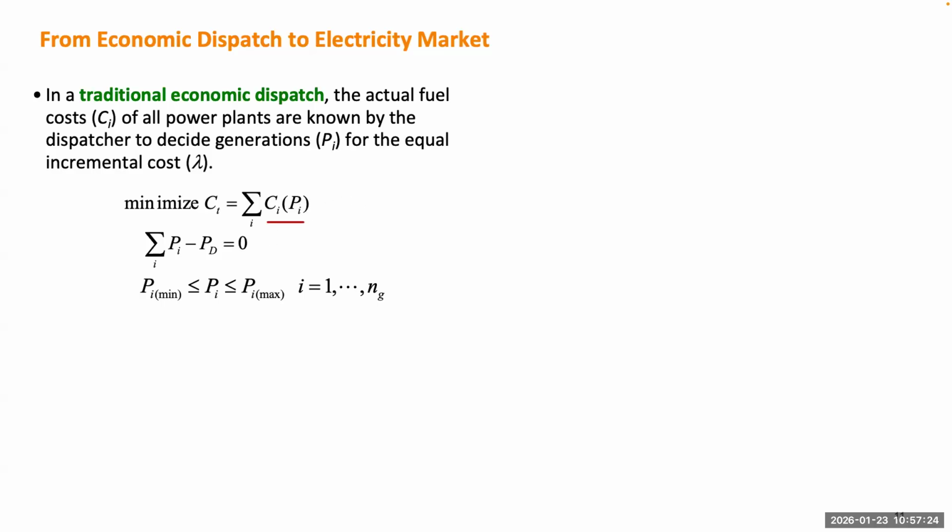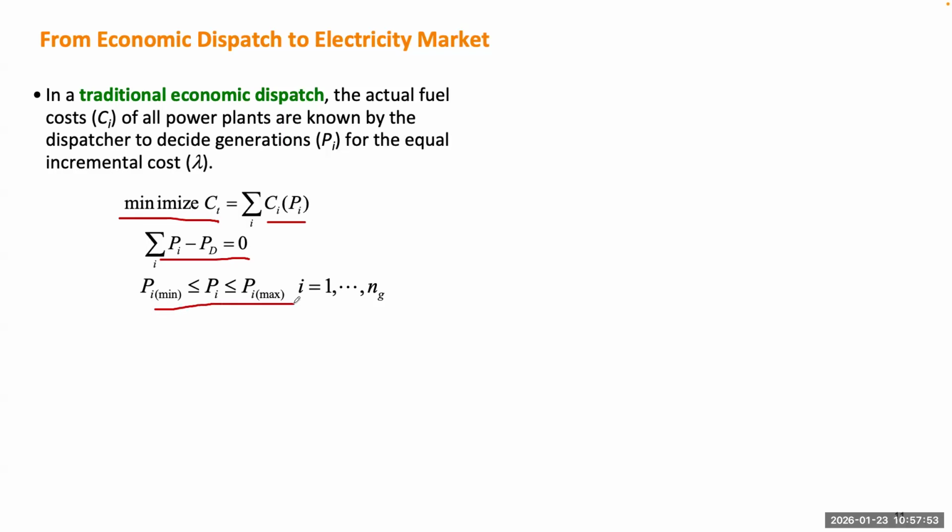So I have my cost function. The P_i is the generator output of each power plant, and C is the fuel cost. I want to minimize my total fuel cost, and I want to maintain the power balance to make sure the total generation is equal to the total load. Sometimes you also need to add another term to compensate for the transmission loss. But then you need to solve power flow to know the accurate loss.